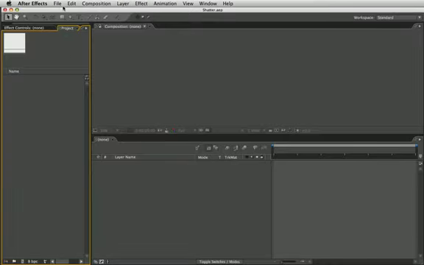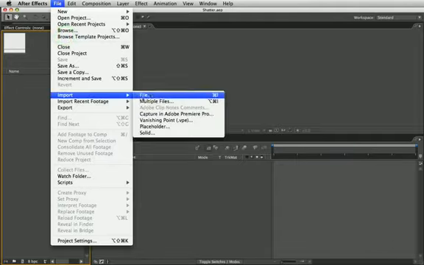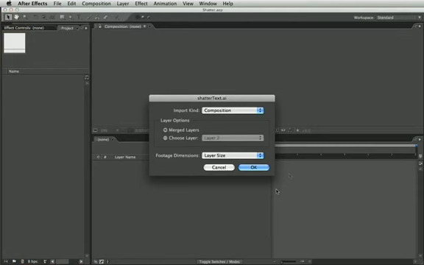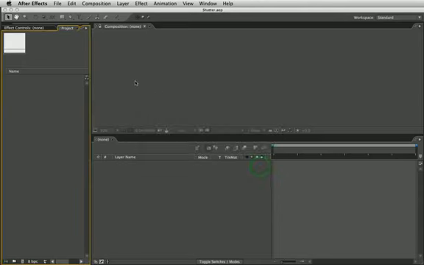Okay, so back in Adobe After Effects, let's go to File, Import, and select the Shatter text. I'm just going to hit OK. We want to import this as a composition, and we want the footage dimensions to be the size of the layer. So make sure to select the layer size. So hit OK. Now there are a lot of layers on this, almost 200, so this is just going to take a second to import.